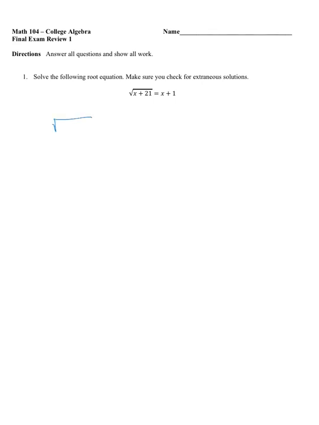To solve this root equation, what we'd like to do is get rid of the square root. And this can be done simply by squaring both sides. Because on the left, squaring a square root just leaves us with x plus 21, whereas on the right, don't forget when you square this, you get x squared, you get 1 squared, but you get 2 middle terms as well. So just a reminder off to the side.